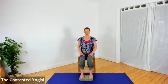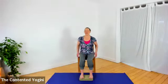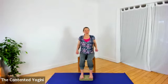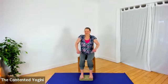And simply bring your chin towards your chest without force or strain, just wherever it naturally goes to. Give yourself a smile. And then when you're ready, raising your head, opening your eyes. And we'll free our arms so we can roll our shoulders a little, a few times forwards, a few times the other way. And then resting your hands wherever is comfortable again.